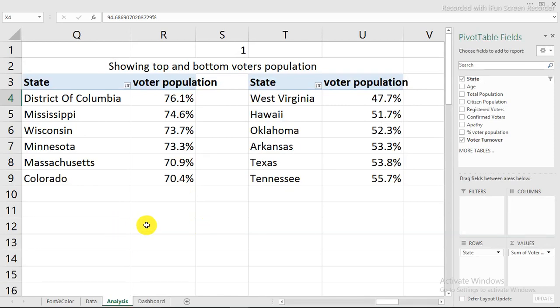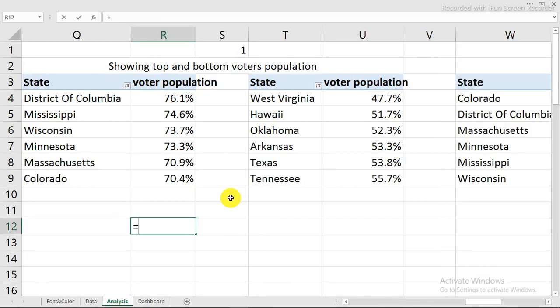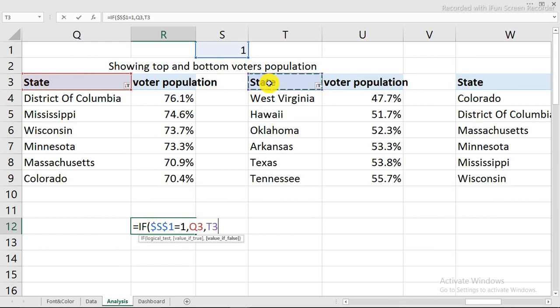What I'm going to do now is very simple. I'm going to use an IF condition, which is going to be very handy. If this right here is equal to 1, and quickly we have to make sure we have this locked down. I'm going to use my dollar sign around this to absolutely lock it down, which means it's not going to move if we copy this down. If it is equal to 1, what do I want? I want you to give me this state right here. And if it is not 1 and it is 2, we have to get this right from here. And what am I going to do?